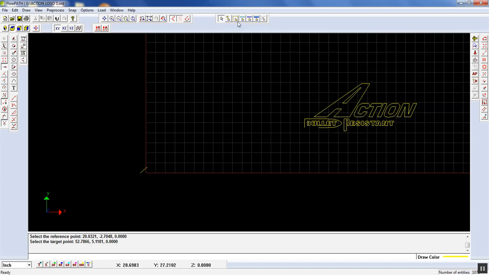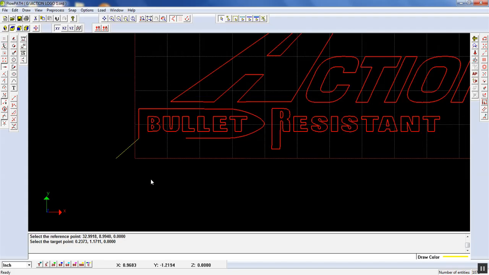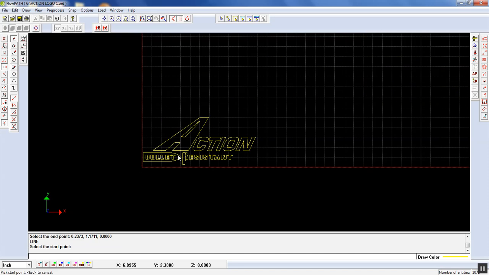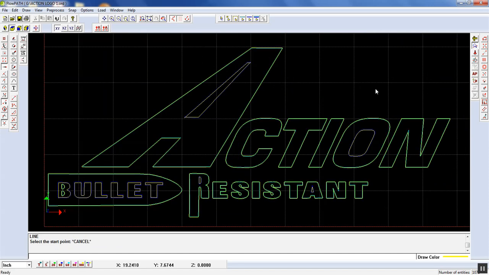Alright, now let's move this back. So we're going to highlight this, we're going to move it from this point back to the corner of that. At this point I can now delete that line, so I highlight it, hit delete. I'm going to draw a line from here to here to connect that contour. And we're going to look at the examine drawing.